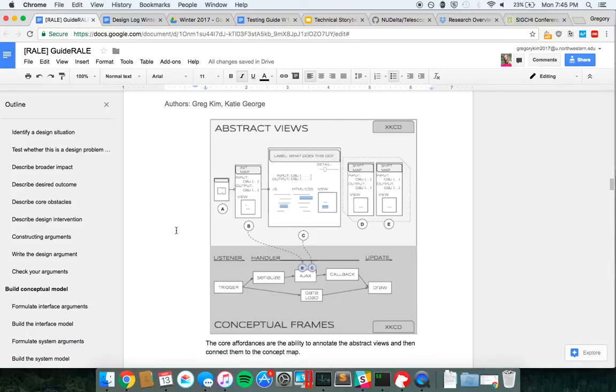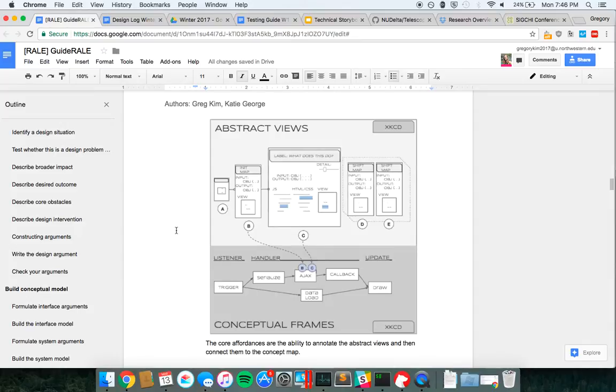There are the abstract views and conceptual frames. Abstract views divide the professional example into functional components for the user, so that their sense-making process is not to dig through an overwhelming amount of information. Rather, it's to do the work of annotating this and describing what these functional components do, and then mapping that to the concepts that explain and are responsible for this behavior. So this is the step beyond what we talked about last quarter that the tech system needs to accomplish.